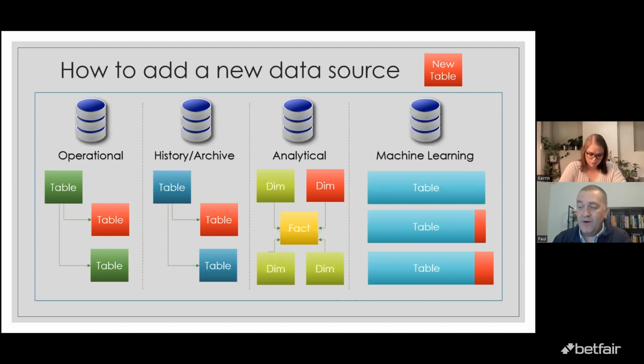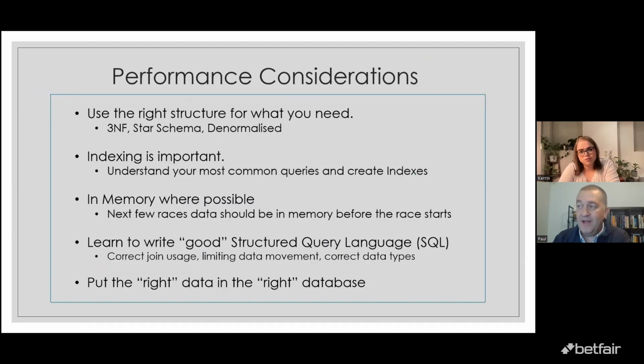So this is a very, very high-level look at how I get things done. But I know that a lot of people look at what I do and go, wow, how does he run so many models and do it all on a laptop? So I thought I'd touch on performance. So you've got to use the right structure for what you need. So 3NF is just the normal form, and this is where it's getting a little bit technical, but it is just tables stored in what's called the third normal form, which does some joins between the tables, and I don't want to get too technical, so I'll stay away from it.